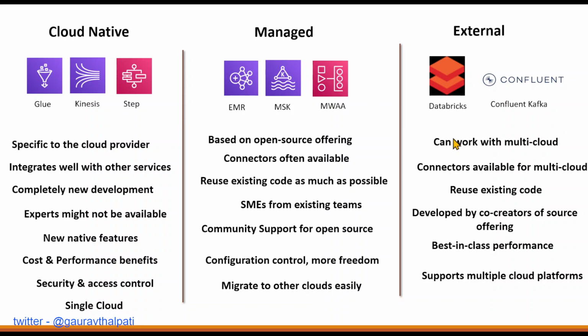If the use case is specific to Kafka, going for Kinesis may not make sense. If the use case is more around Hadoop features which are non-Spark features, then you will have to go for EMR. Glue won't help because it will only provide you Spark, right? And if it is for orchestration, and you want to orchestrate across multiple clouds, or you have a hybrid environment, then you may have to go for Airflow, or some of the other third party services like Astronomer for Airflow. Step Function may not help. So yeah, the most important is the use case. These are all use case driven. First you should look at the use case.